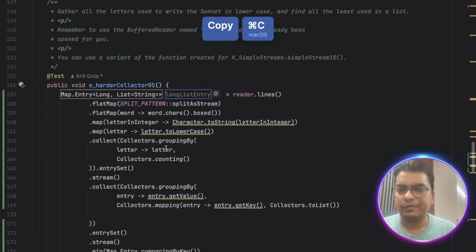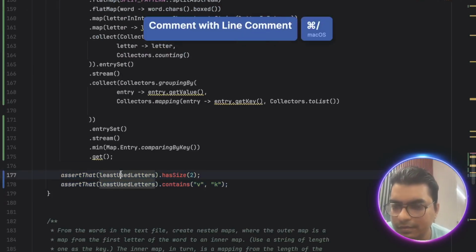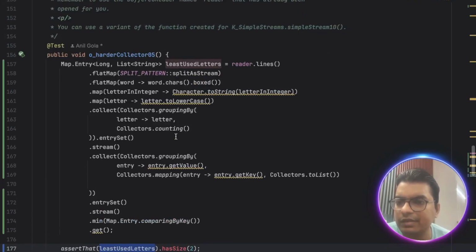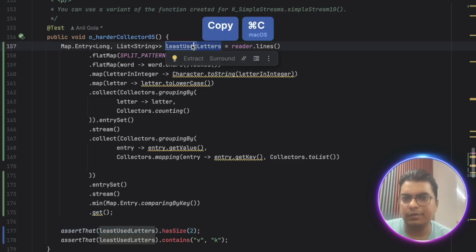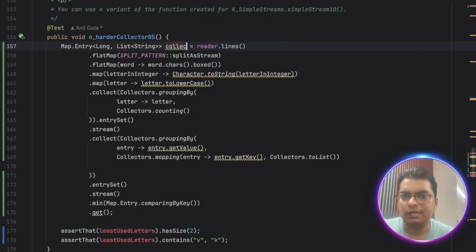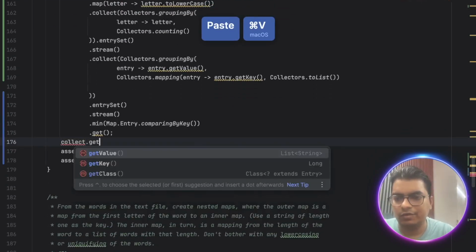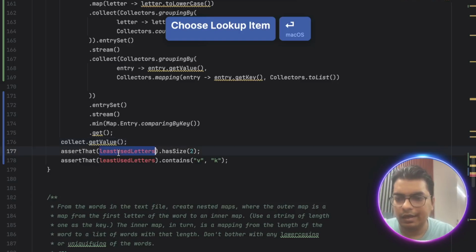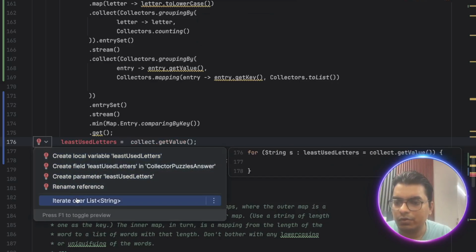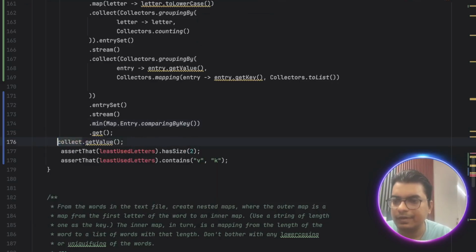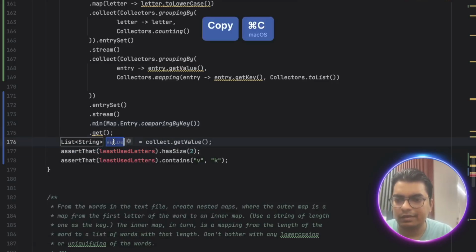If I do this and remove these two asserts, these two characters, let me just do this collect itself, and collect.getValue, and use this in this, and use a new local variable, and this is the least used characters.